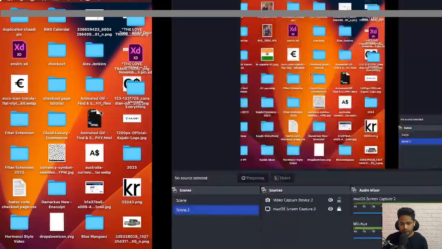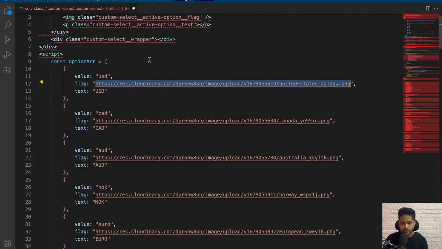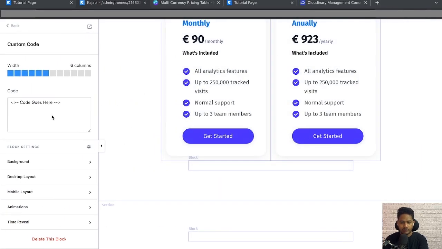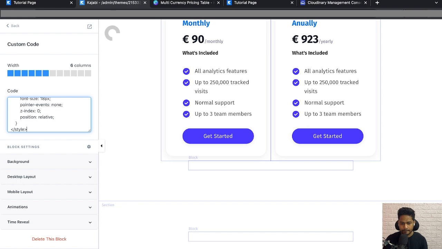Oops, let me pull up my Visual Studio Code. You need to paste this code. You're going to get access to this code when you buy my Gumroad. I'm going to copy it and paste it inside of this new custom code block. Once you do it, click save.